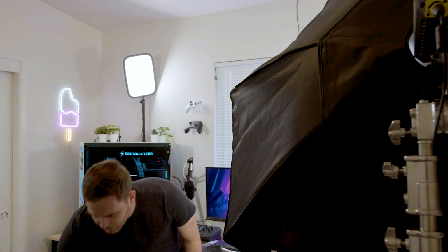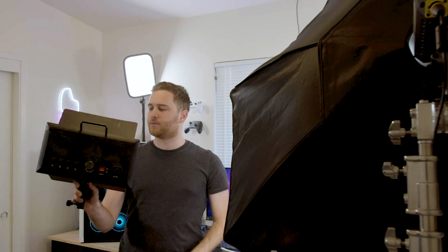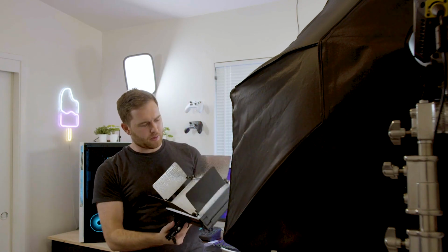Now, my lighting hasn't changed all that much in the last 5 or 6 years. I started out with these off-brand ones that you get from Amazon, which you can tell are on their last legs, and you know why I bought the new Amaran 100X. More about that in a second. These lights were LED lights, and I had 2 of them. They both work, this one just not so well. It flashes or flickers when you touch the dimmer.